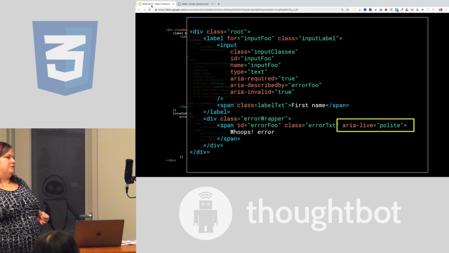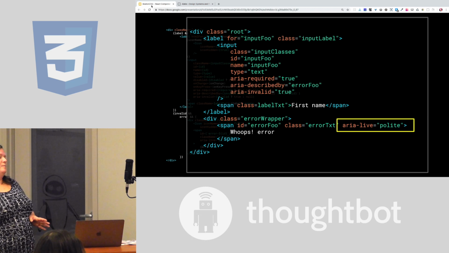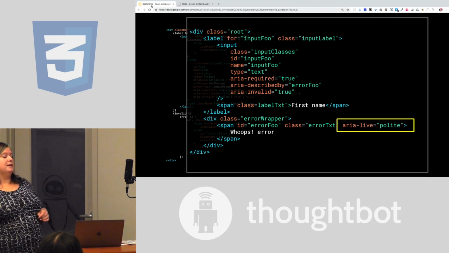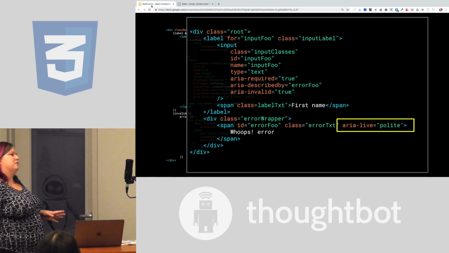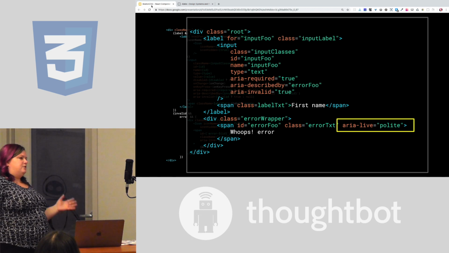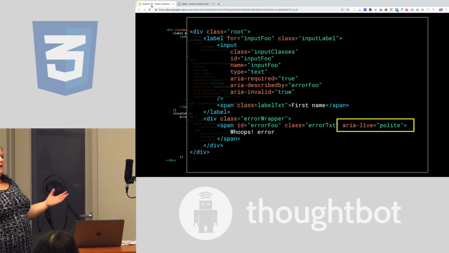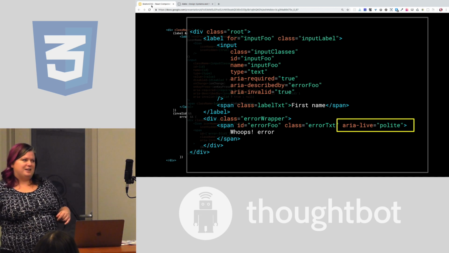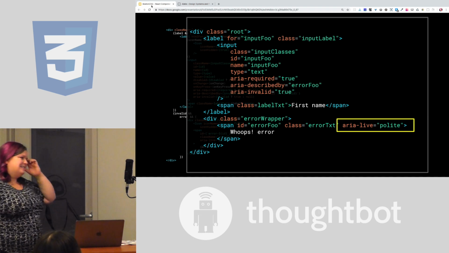And lastly, we sprinkle a little bit of ARIA live announcement to give the screen reader user a little guidance if there's an error in their message. It's a polite message. So when everything else loads on the page, or you finish entering something in the input, then you will get that message of, hey, something's wrong. We're not using ARIA live equals assertive, or I believe rude. Don't do that. Keep it polite. Let's not interrupt the flow.